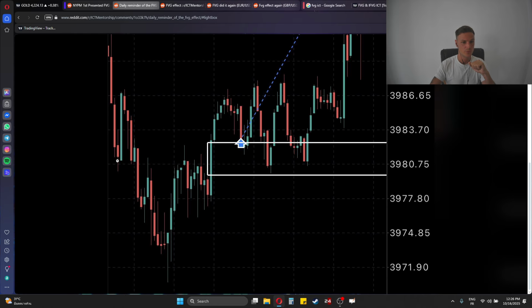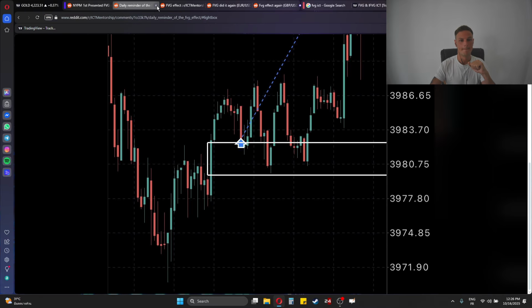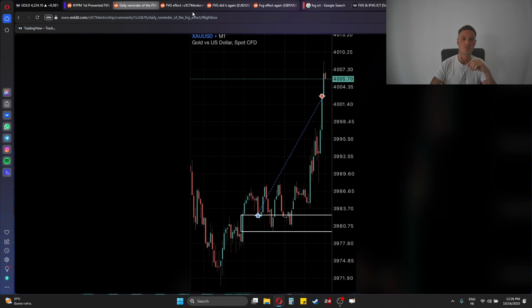Look, support here, support. We break through, it's resistance here, resistance again, resistance, breakthrough, support, retested a bit lower, but it's just a big area here. This is an area of support and resistance. Eventually the longs retest it once again, and then we go up. That's what happened there. Nothing to do with the FVG.